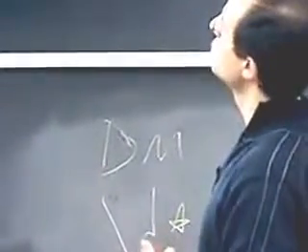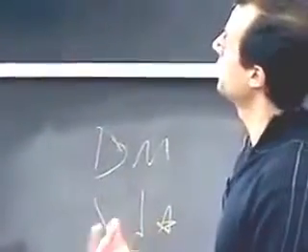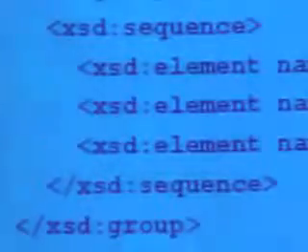So if we wanted to use in multiple places the notion of a first name followed by a last name followed by a birthday, and you don't want to define a separate type for that per se, but you want to be able to conceptually copy and paste that particular sequence elsewhere in your schema for whatever reason makes sense in your context, you can define what's known as a group, so that you can reuse in a copy-paste sense or a macro sense something like a sequence or a choice or an all.